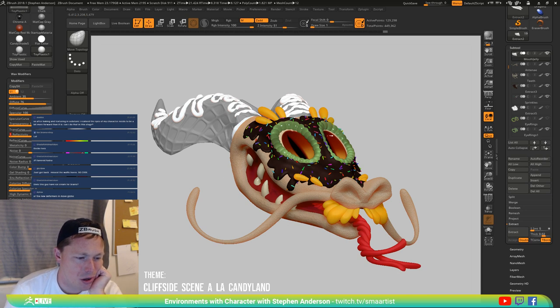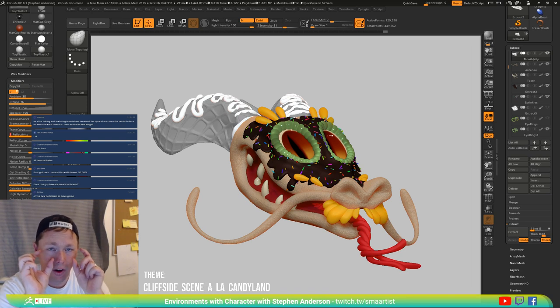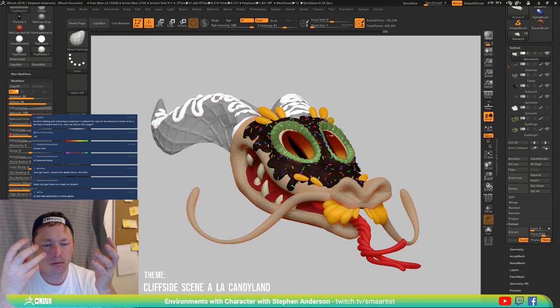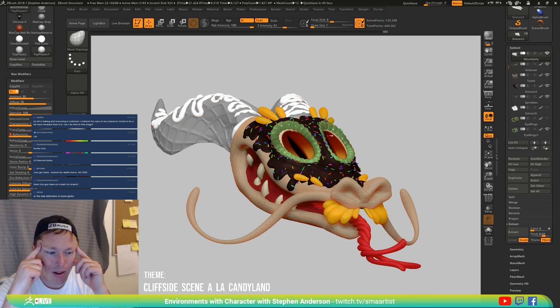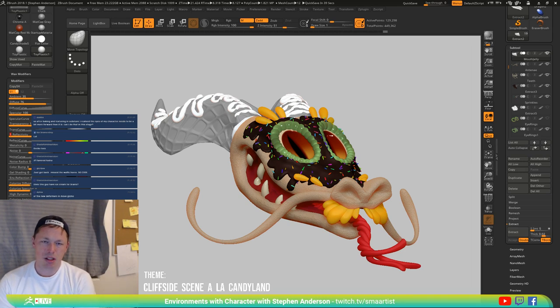Okay, so after baking and texturing in Substance, I realized the eyes of my character need to be a bit more forward than they are. Can I do that in this stage? Yes. One of the things that you'll find is that if you adjust your eyes just a little bit, then fine. But if there's a lot of adjustment, a lot of movement, you might find that the textures for your character might get stretched. So that's one of the things you always want to be careful of, is modifying your mesh after you have textures.